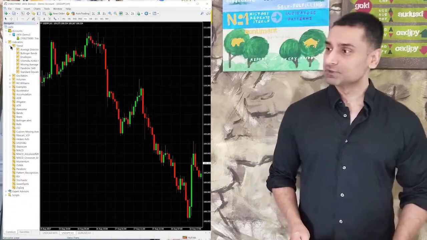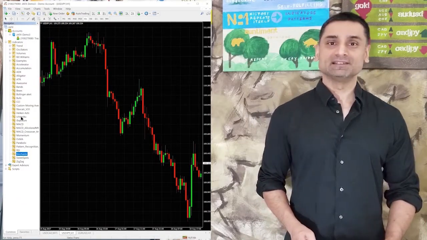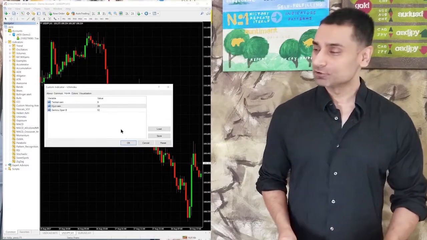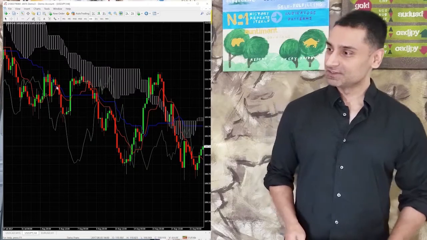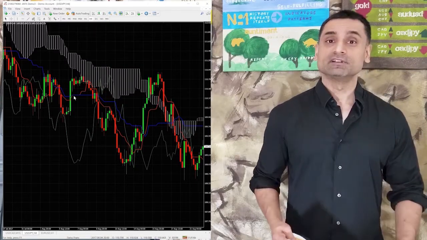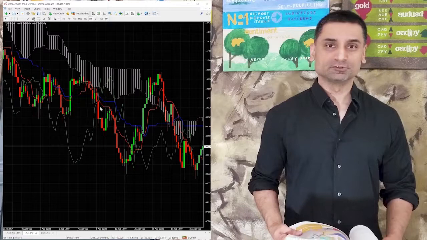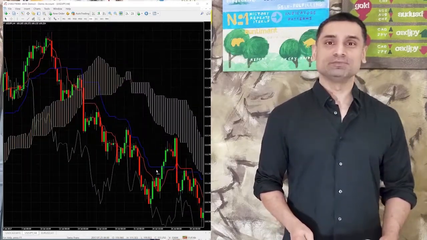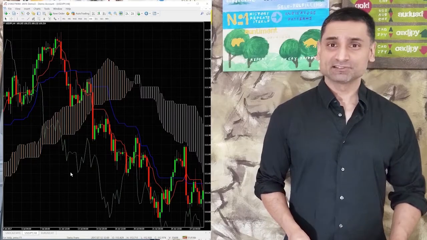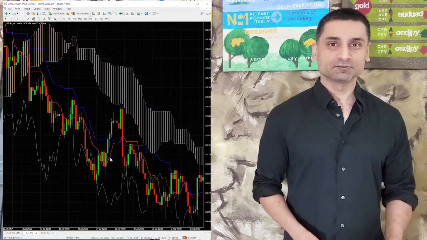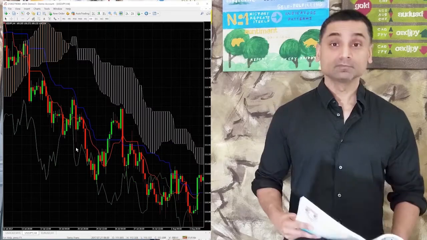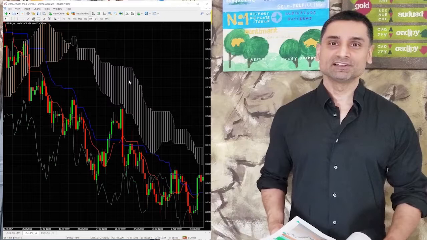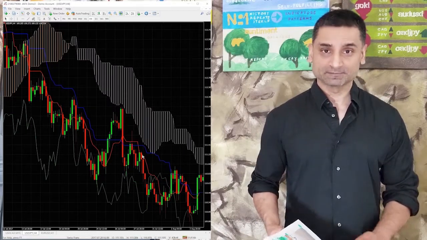This one is included with the platform, so just double click in the indicators folder and we got it there. And if you're just trading the TK crosses, you would place entries there and there, but you want to filter them out with the Chikou Span. You want the Chikou Span, which is the lagging line, to be past all 4 areas of support and resistance. The 4 areas are the Kijun Sen, the Tenkan Sen, and the 2 lines that make up the cloud.